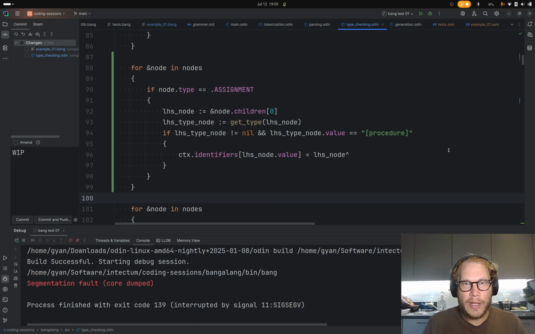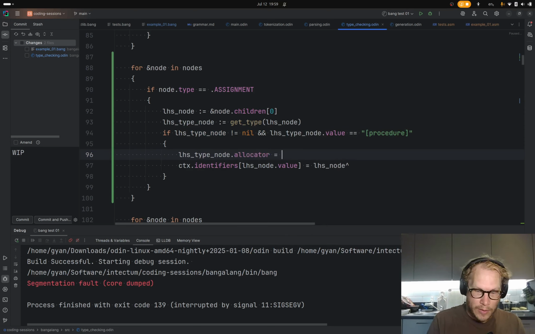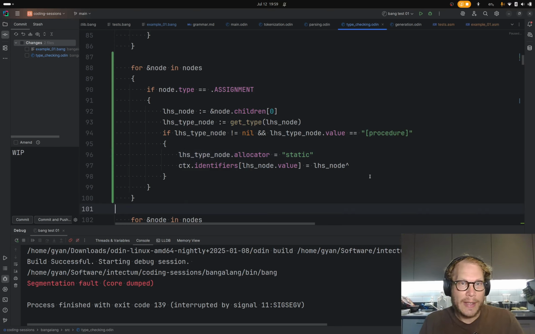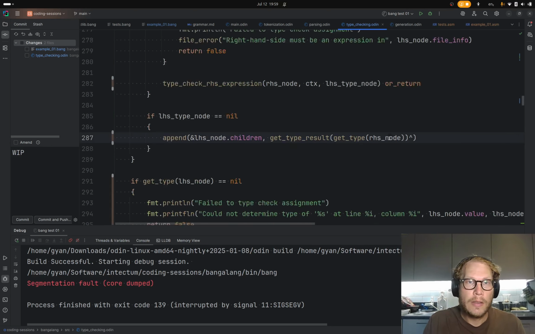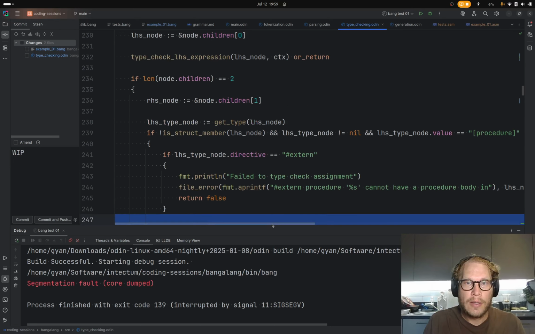This is going to be a bit more of a pain in the ass than I thought, because at this point, or maybe I can just go like this, set the allocator to static here. So normally I was doing it in here under this condition.